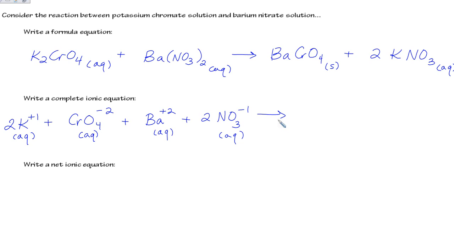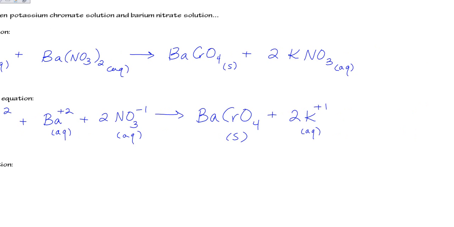if the barium and chromate bond with each other, that is an insoluble product. We leave that as is. We don't touch that. We don't get to dissociate solids. But I will dissociate the other product. This is really going to look like 2 potassium nitrates. So when each potassium nitrate dissociates, I'm going to have 2 potassium ions, plus 1. Those will be aqueous. And we need more room. We'll have 2 nitrate ions, aqueous.